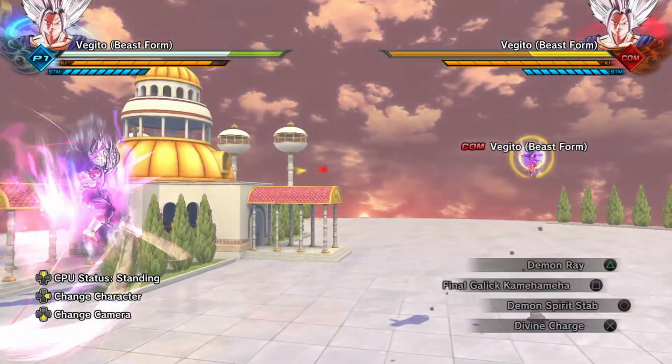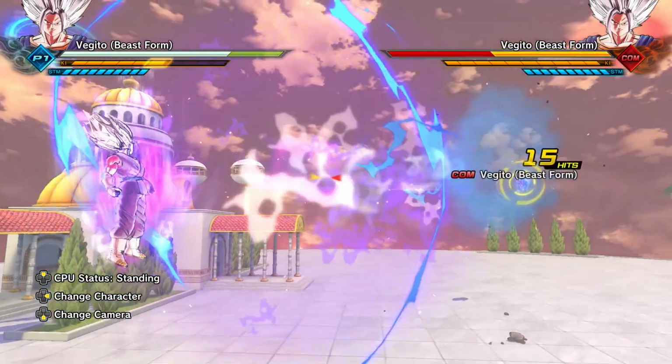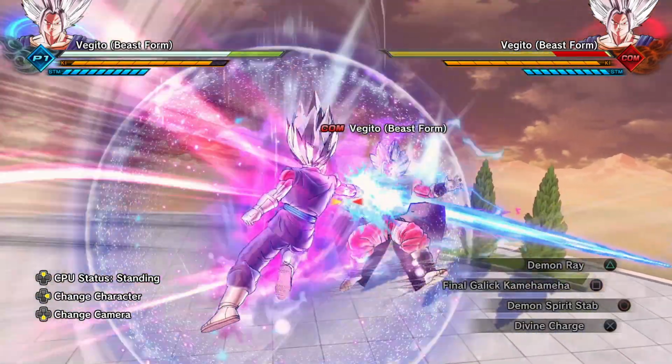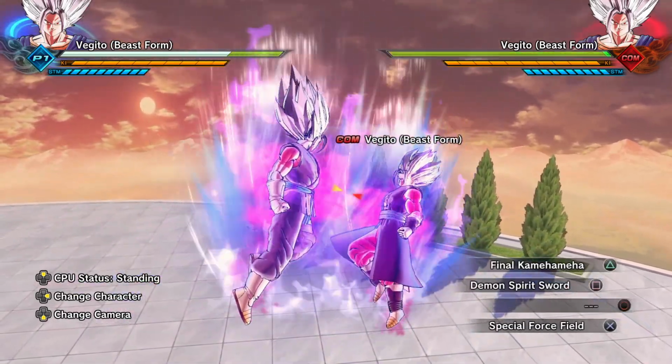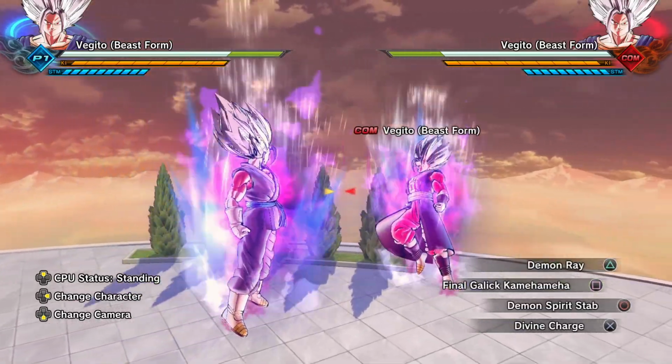Yo, that looks beautiful, bro. Yo, bro. Okay. And then Demon Spirit Stab. I'm kind of assuming what this one's already going to be. Yeah. Okay. Nothing too crazy about that. And the charge is the same. And then same ultimates. Okay.